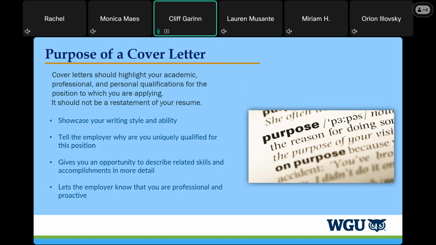You're letting the employer know that qualified, unique background that you could bring related to your relative or transferable skills to that particular job.